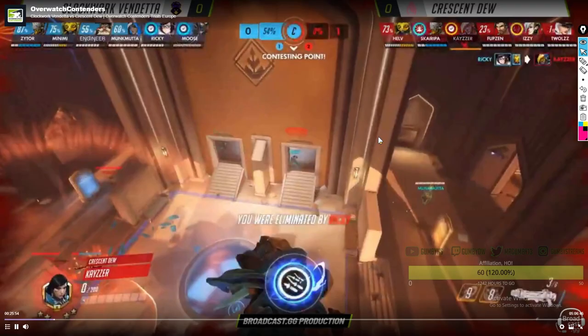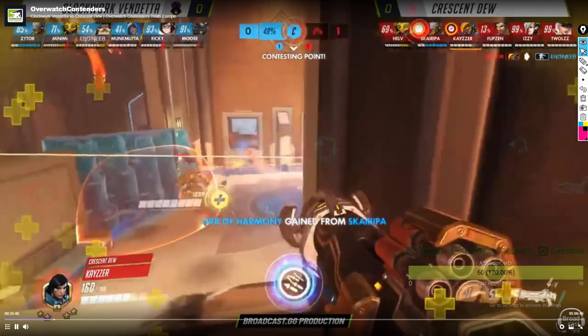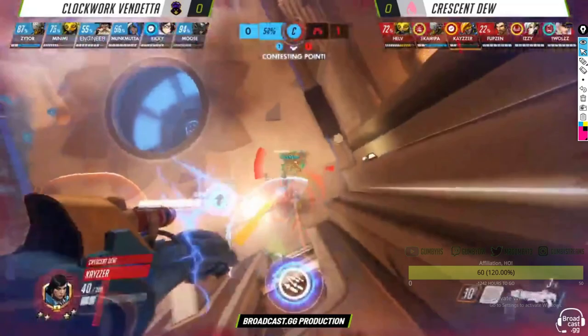So how should they have played this? What else do they have? They have Transcendence. So he keeps spamming. The Riss is underneath. As is the Torb. It's really unfortunate.